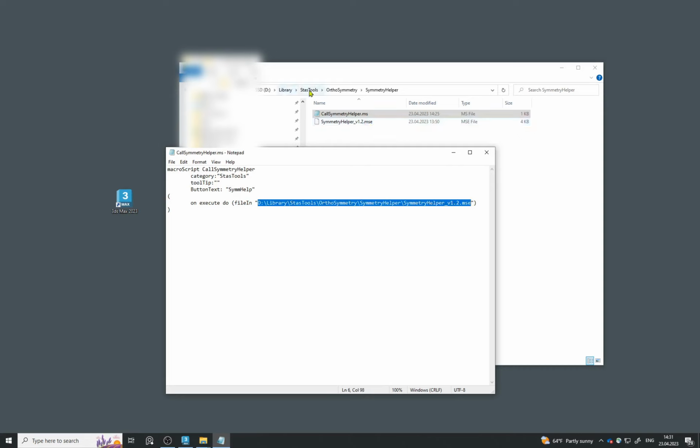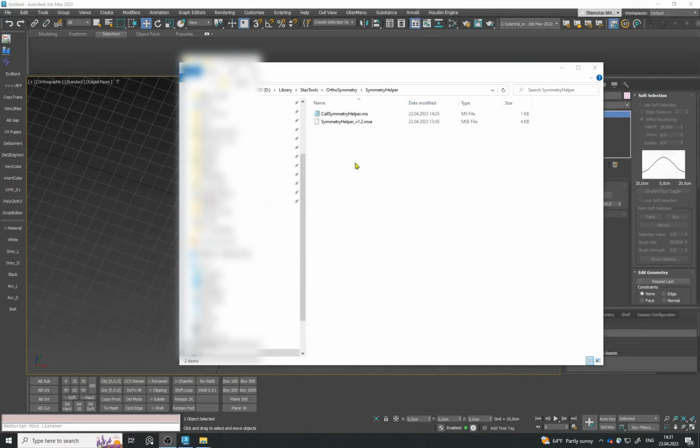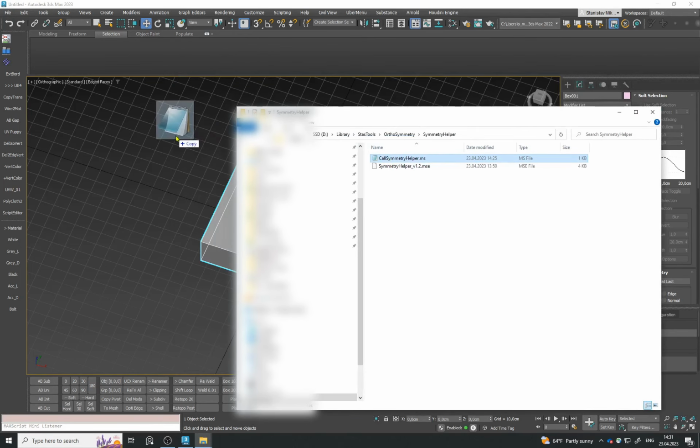For example, libraries, task tools, etc. is written down here, right? This is the path of this file on my computer. So after that, you will save this MS file with your destination of the MSE file. Drag this MS file onto your copy of 3ds Max, like this.